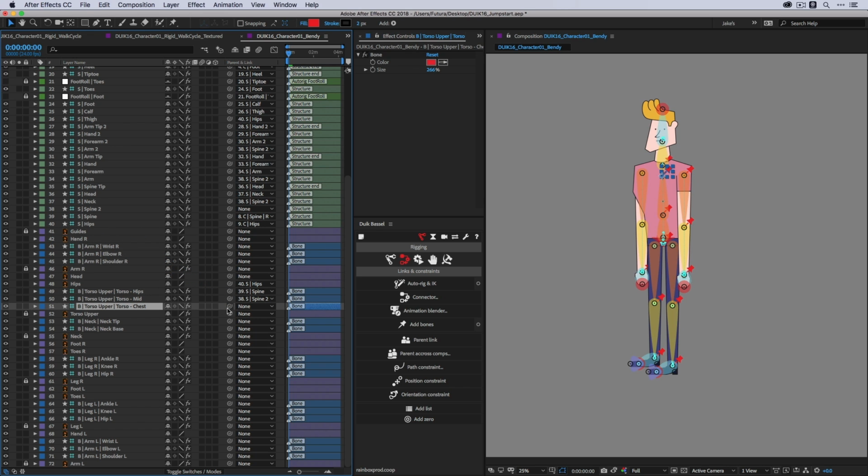And then the chest, I'm going to parent that one to the neck. That's this point right here. And then the neck base is also going to be parented to the neck. That's this pin. And then the neck tip goes to the head, as well as the head. And then I've got the arm, which would be the left upper arm. So I'm going to find the arm L and shoulder and parent that to the arm, the elbow to the forearm, and the wrist to the hand. Then I'm going to find the left hand artwork layer and parent that to the hand layer as well. And I'll continue this for the rest of my artwork.